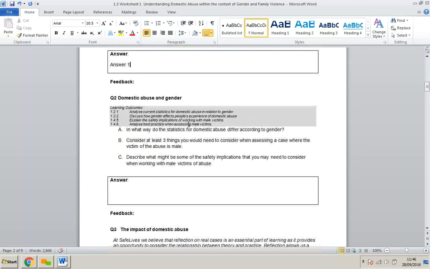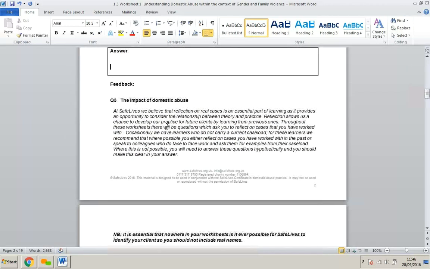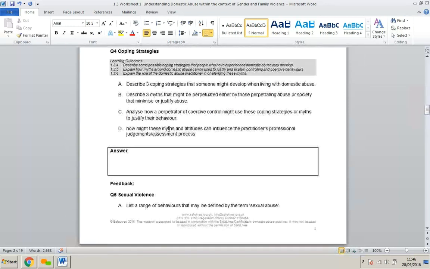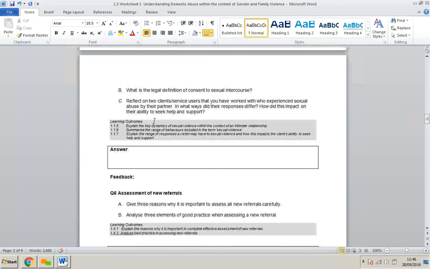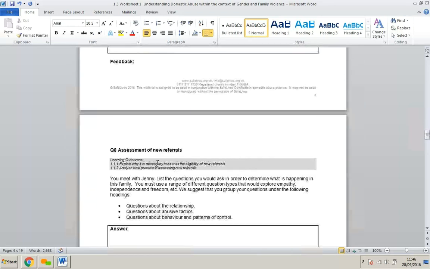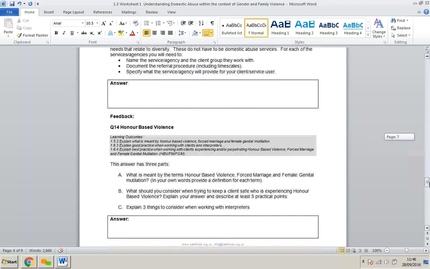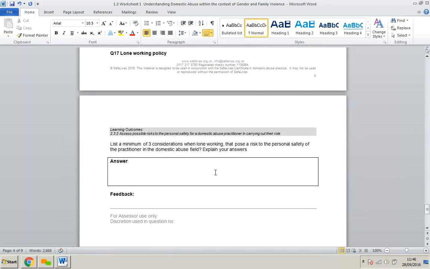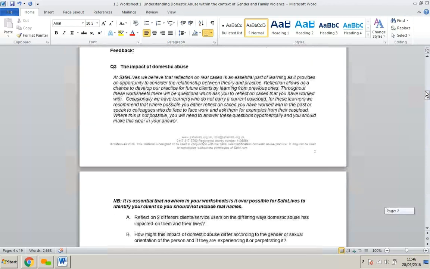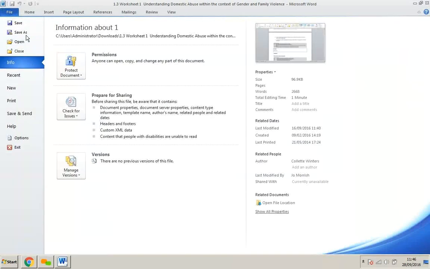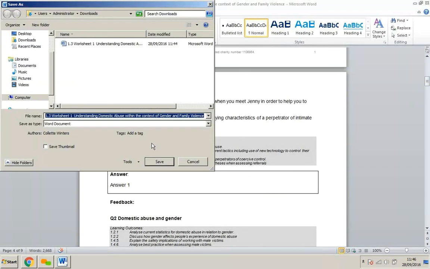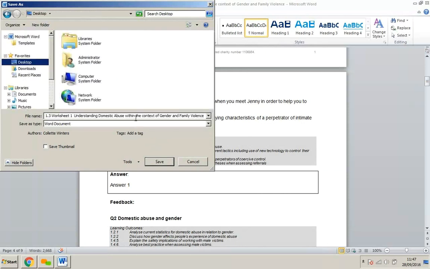And I would then progress through the worksheet, completing all the answers. Bear in mind you've got 4 weeks to do this. How you want to structure your time is your own business, but I'd recommend setting aside a fair amount of time every week to get through this worksheet. This is worksheet 1. There's 17 questions. And so when I'm finished on a session, say one day I've done one answer, what I need to do then is save this worksheet, because it's been downloaded offline, I'm going to save this to my desktop for easy keeping.